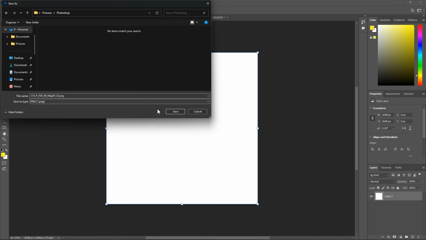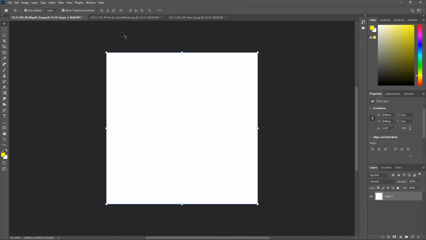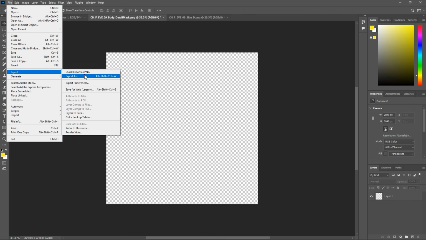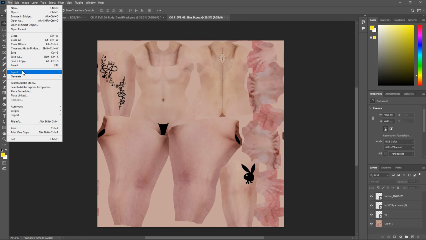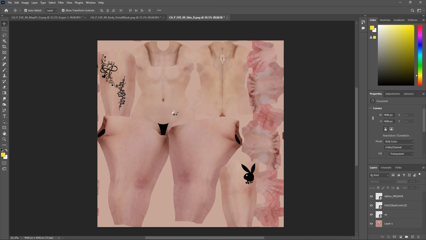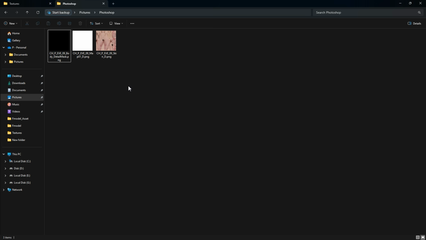Don't touch it. That's very important. And save. Repeat the export process for any other textures you've edited. Once you're done, close Photoshop, and now we are ready to move on and package these textures back into the game using Unreal Engine.